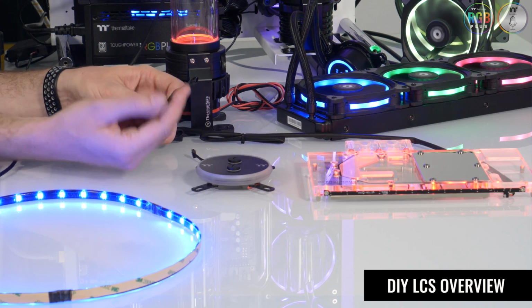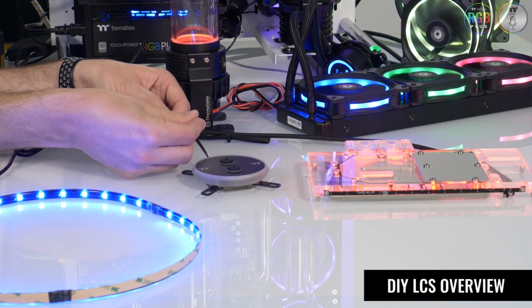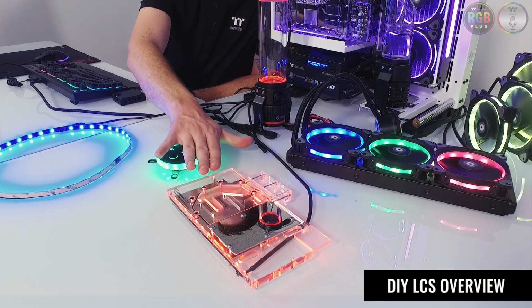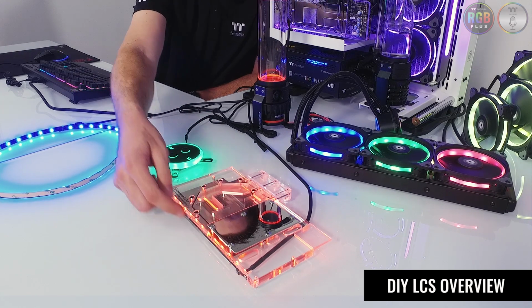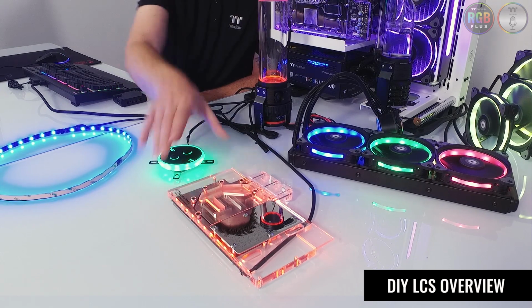And I like how this is a two-part connection, and it's got a nice solid connector that locks in once it's connected into the cable itself. Now this is our VGTX transparent water block that has a built-in plus, and this is a PCB LED strip along the bottom of the block, and it gives great illumination across the block itself.